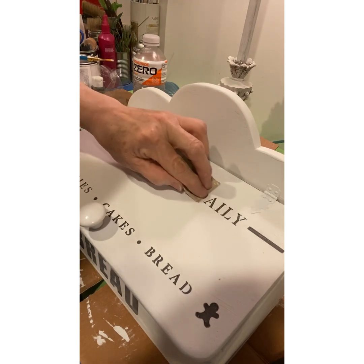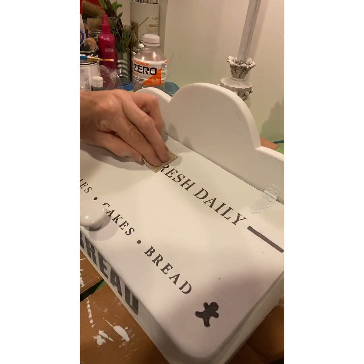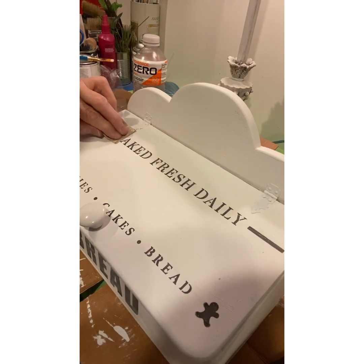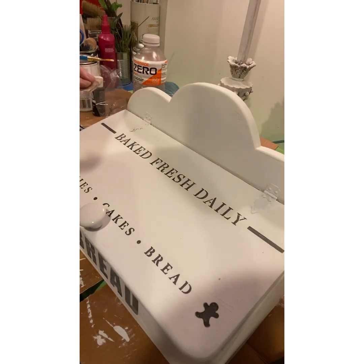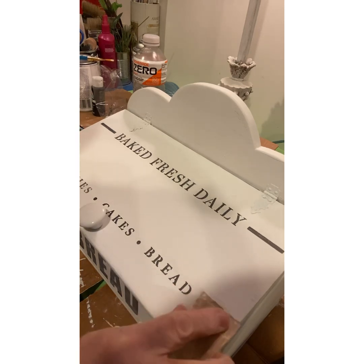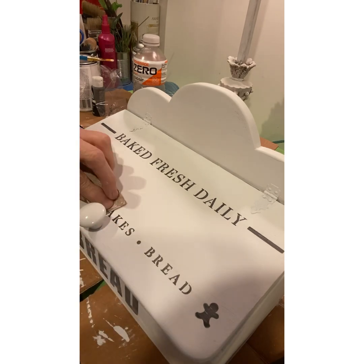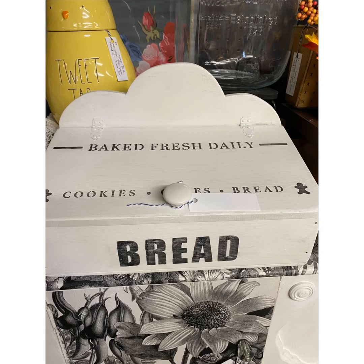Then I went back and I distressed all the letters just to make it look not quite so pristine. And then I also distressed the front as well, although it's kind of hard to see it in the video here. It definitely did take away some of the starkness. And here it is in my booth.